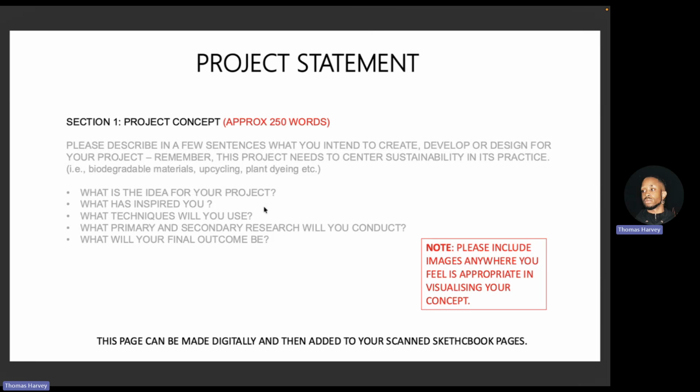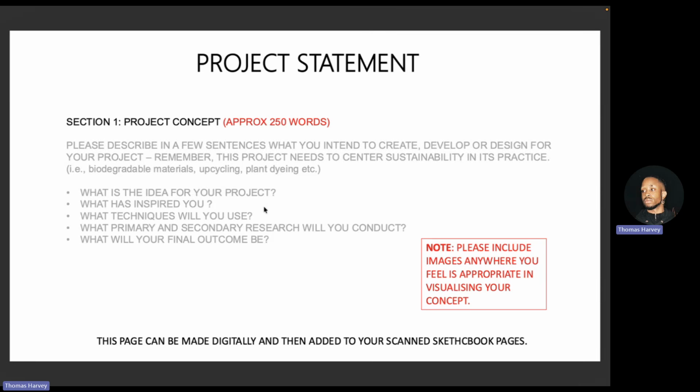We obviously did a trip in week 3. We all visited the Victoria and Albert Museum, which is in South Kensington. And then we also went and visited the Design Museum, which is about a 15-minute walk away. And this was just to get some primary research. Of course, you can go off as well and do primary research wherever you're based in and around London. Primary research can really come from anywhere.